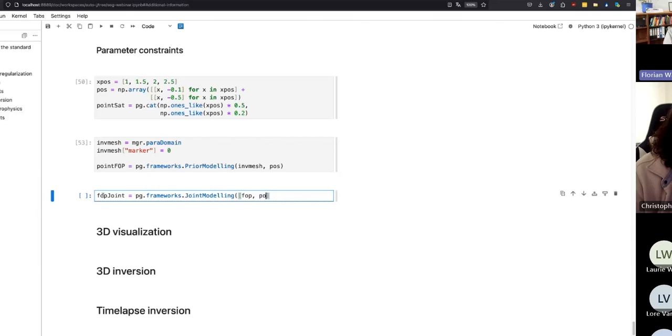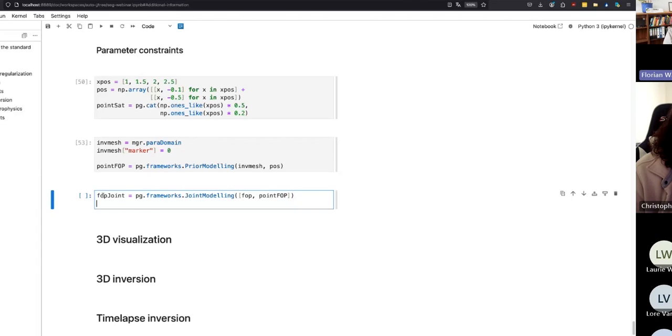So I have my forward operator from the ERT problem and my forward operator from the prior point data. I have to specify the data.